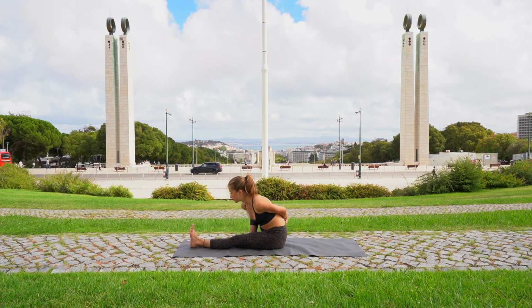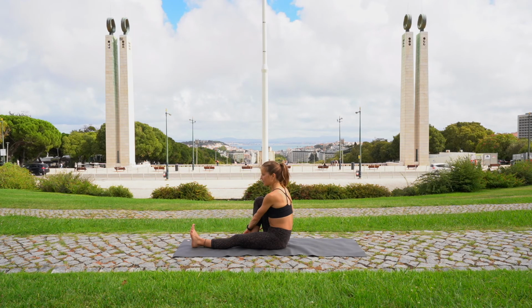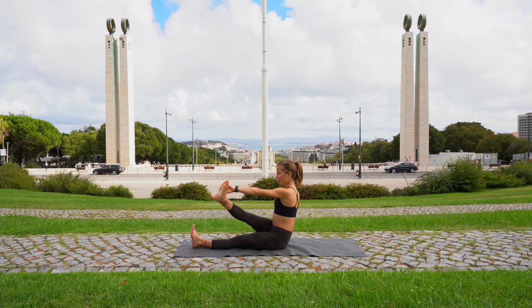Start to lift your torso up. We're going to use the left hand to catch the outside of the right foot. Now, extend the right leg. So the right leg's at about 45 degrees here. You'll notice the right leg wants to come across the body.